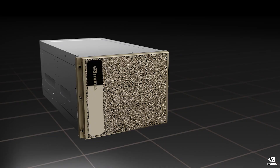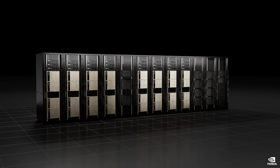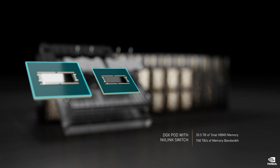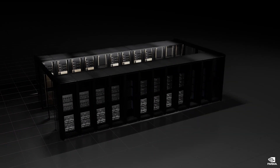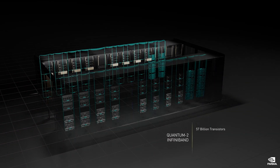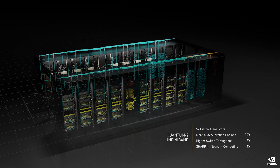We have a brand new way to scale up DGX. We can connect up to 32 DGXs with NVLink. Today we're announcing the NVIDIA NVLink Switch system. For AI factories, DGX is the smallest unit of computing. With NVLink Switch systems, we can scale up into one giant 32-node, 256-GPU DGX pod. Multiple H100 DGX pods connect to our new Quantum 2 400 gigabits per second InfiniBand switch with sharp in-network computing, performance isolation, and congestion control to scale to DGX SuperPods with thousands of H100 GPUs.